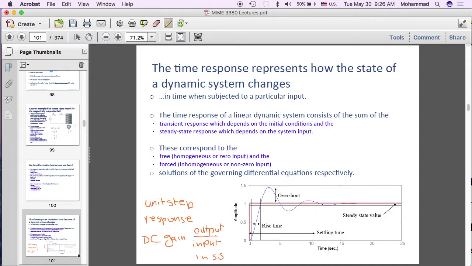So when you say, I want a system with a rise time of this much, you indicate basically how quickly you want this response to react to changes in input. Or if I want the system to settle in 4 seconds, you want all the changes in response to be done by 4 seconds. So these are numerical values that we can use to communicate what type of system we are trying to make or what type of system you're dealing with. Okay?